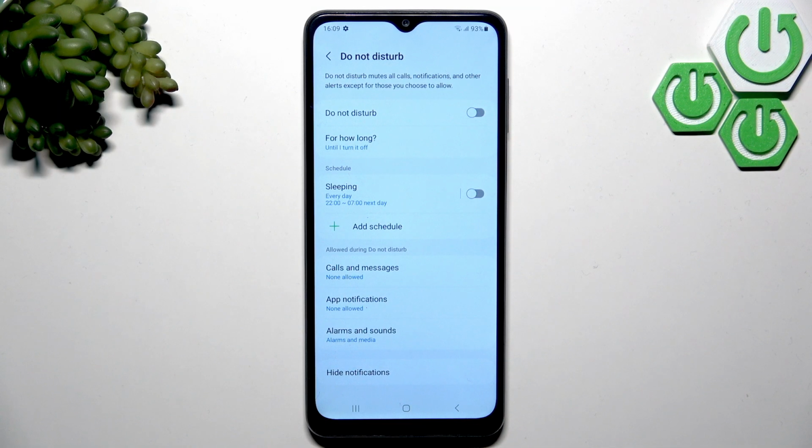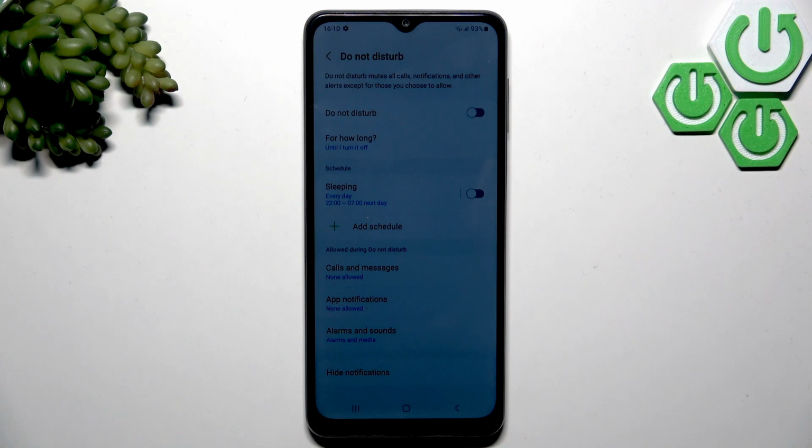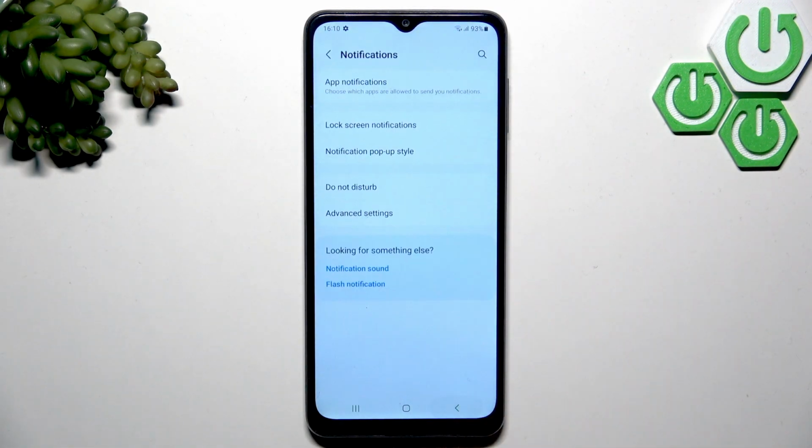Now, there was a glitch in an older version of the software where if you enabled the do not disturb mode, it would significantly lower your volume, so it will be low. Now, if you disable it and see that it makes no difference, you can turn it back on, but for the time of testing, keep it off.